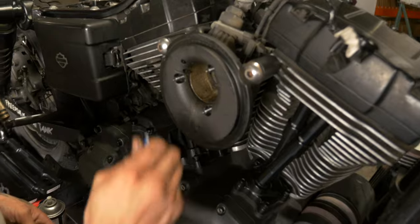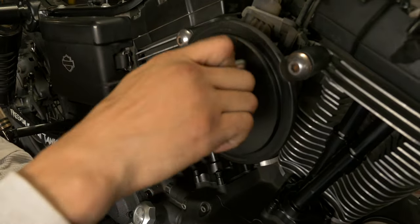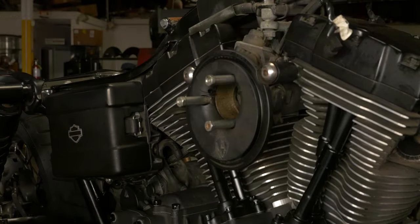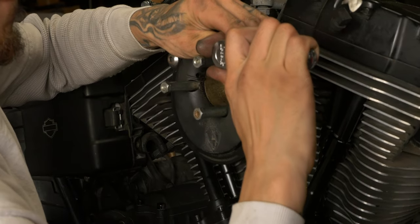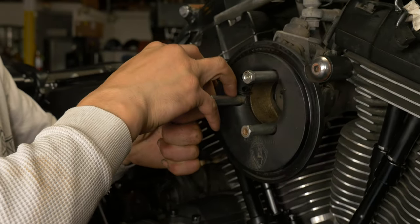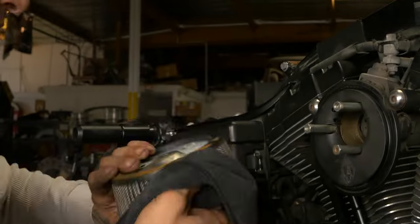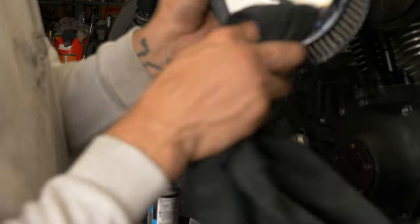These ones I'm going to use a little blue Loctite. I don't want to over torque those. Same thing, don't want to over torque them, but I don't want them loose. Like when we were taking this off, they were virtually finger tight. Go ahead and clean all that oil blow by he had in there. She was definitely due for a little love.